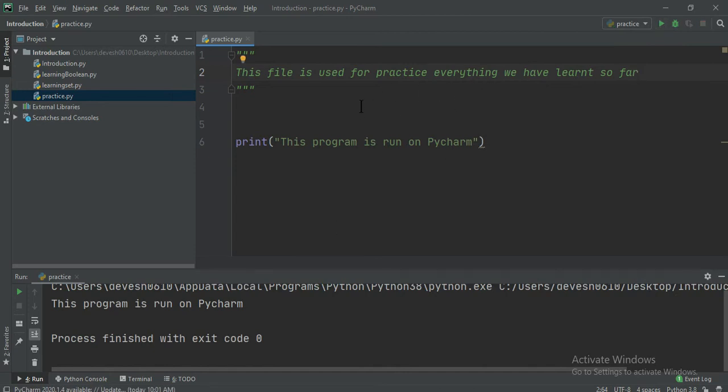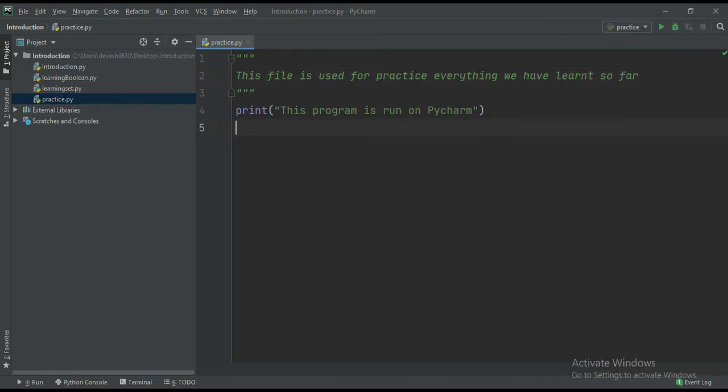So commenting is a very important thing if you are developing a large application, or even if you are writing smaller functions. Comments give a fair understanding to your fellow developers, to your peers, or for whenever you want to go for maintaining an application. It's always good to have comments there, so that anybody who is referring to this file at a later point of time understands what this file was used for. So this is how you give comments in Python. So that was all on the commenting part.